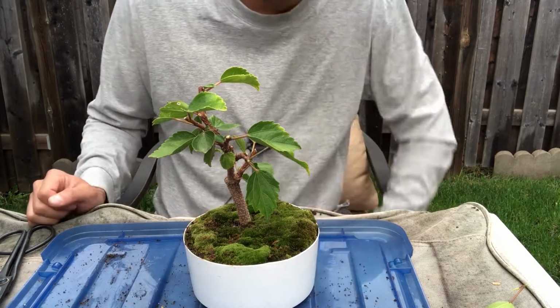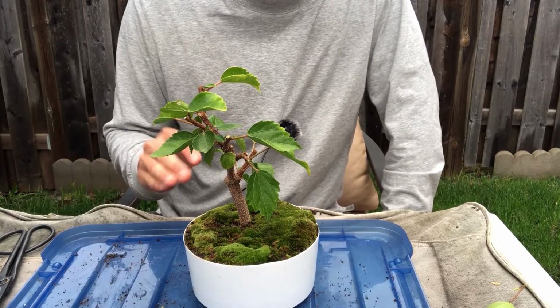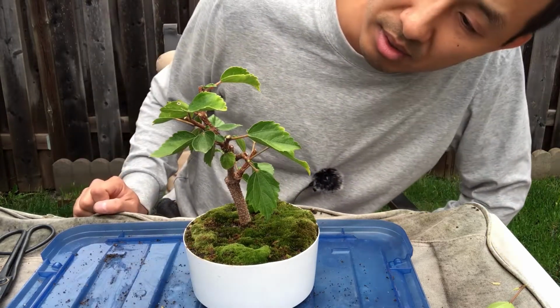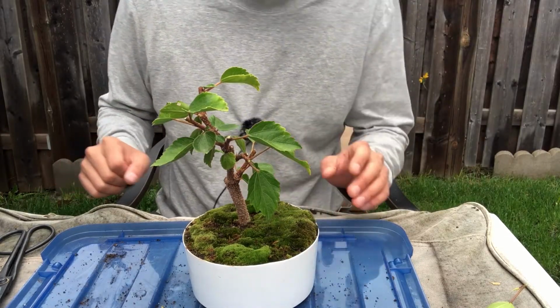So, what's next? I'm not going to wire this. This will be a pure clip and grow. And then we'll see what happens. So, I think that's fine for the pruning. I'm going to water this tree now. And that should be it for this.